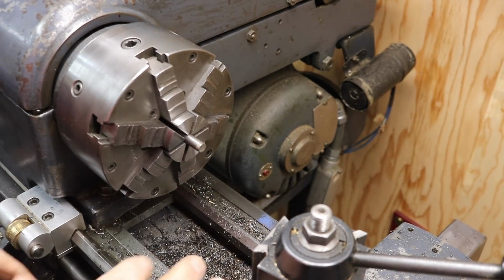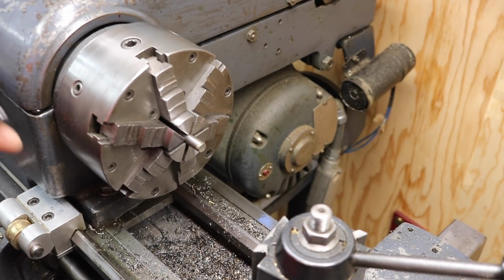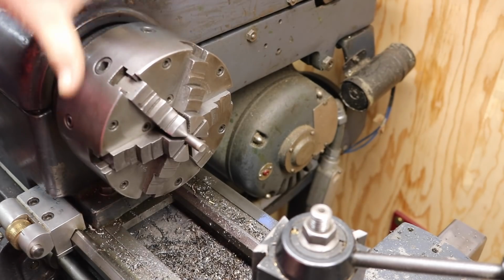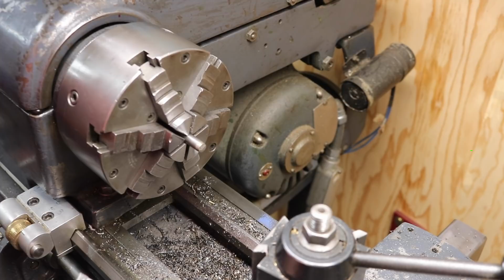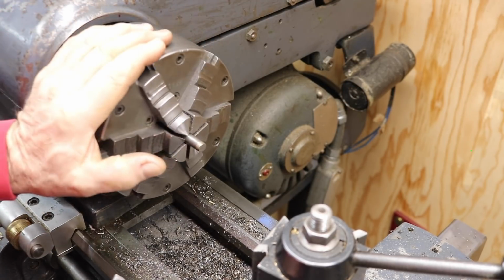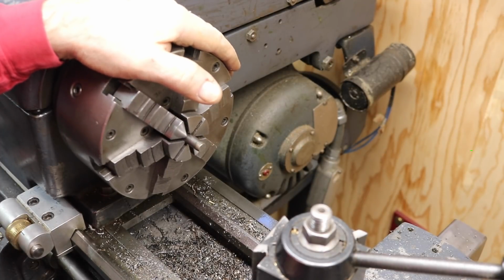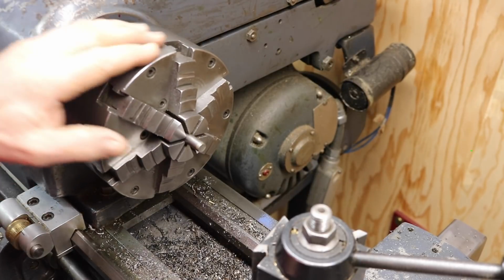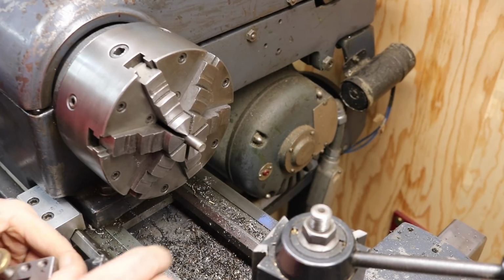I'm over on my Logan Lathe, and it's an 11-inch lathe by 36, I think, between centers. This is a Buck 6-jaw Just True chuck on here. I got it with the lathe. I would say it's in pretty darn good condition. It's not brand new by any means. The lathe was built in about 1955, 1956. So it's as old as I am, and I restored it, and it's an excellent lathe. It works really well, and I've been using it for quite a while now.